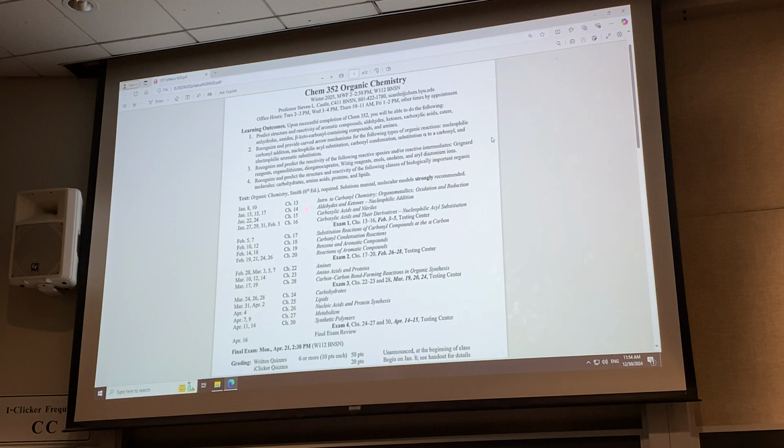But let's just look at chapter 14 as an example. We have 3 days scheduled for chapter 14. And so before you come to class on January 13th, which is 2 weeks from today, you will just want to have the first third of that chapter read so that you can come to class and be prepared for the lecture and be prepared to participate in a discussion. So if there are 15 sections in chapter 14, you'd want to have the first 5 sections read for Monday, then sections 6 through 10 read for Wednesday, and then sections 11 through 15 read for Friday.